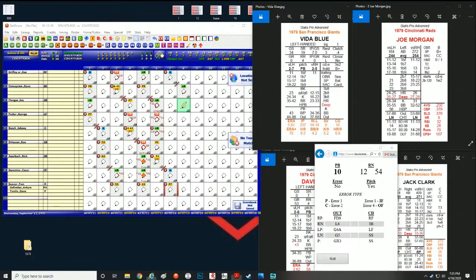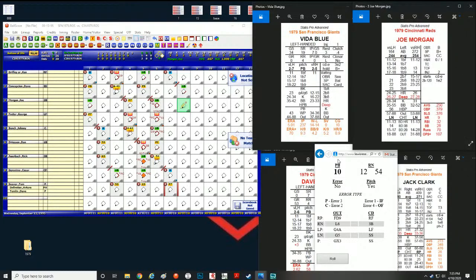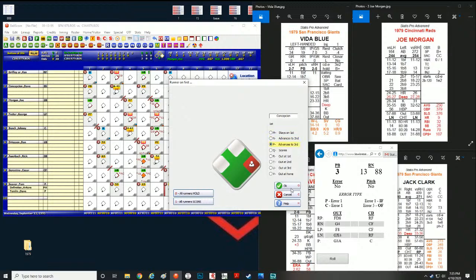Single to left, runner on first. Concepcion is a B runner. We need a roll, and that is a 13. Wow, where are all these weird rolls coming from? B runner, first to left. Runner first. And he is safe on the 13. So he's going first to third. That's not good at all. And that's going to be it for Vida Blue.